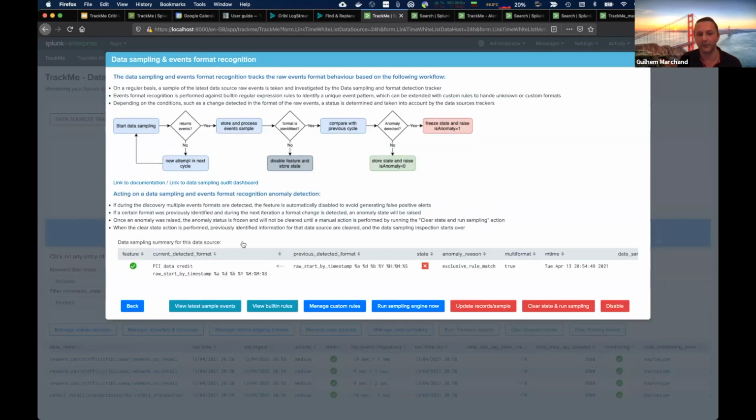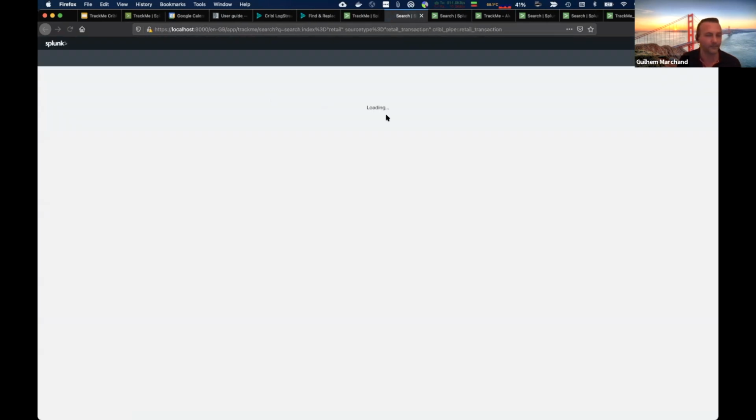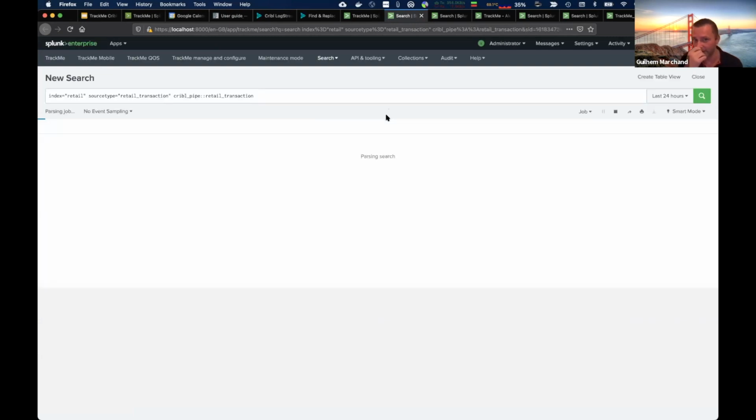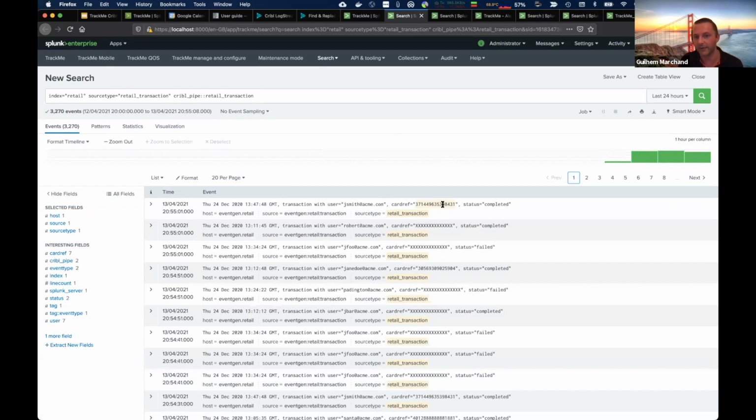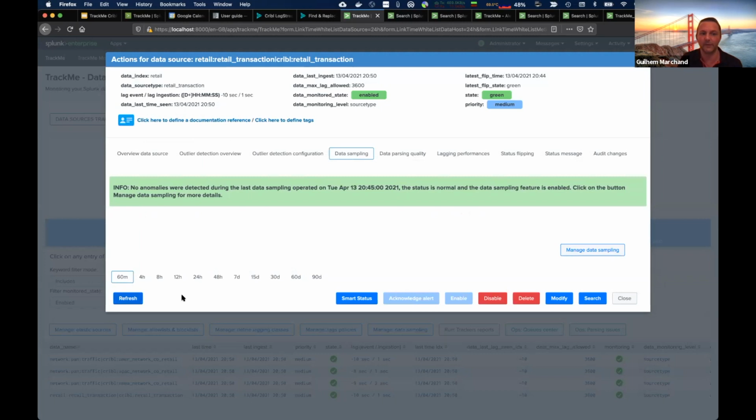It's entirely normal. So something bad happened because I disabled my mask function. If I go back to the data and have a quick look, what I was assuming to be replaced by something anonymized is not happening anymore, and I should have those specific credit card numbers in the data, which is something I do not want. So that has effectively happened. My data source will be red in a second. If I refresh, it is now red.